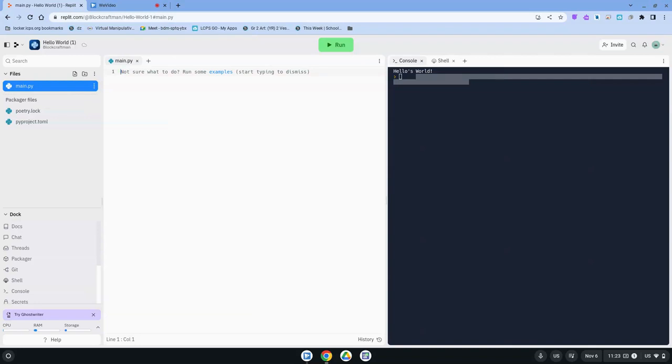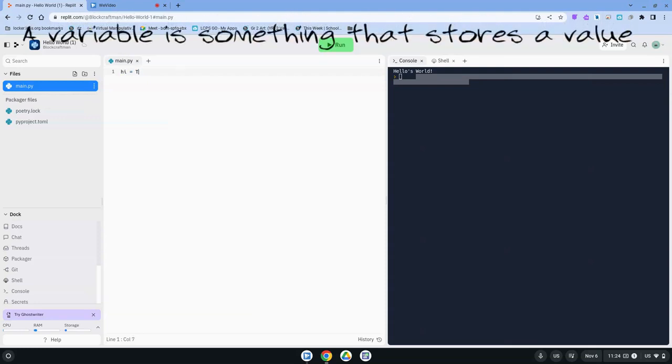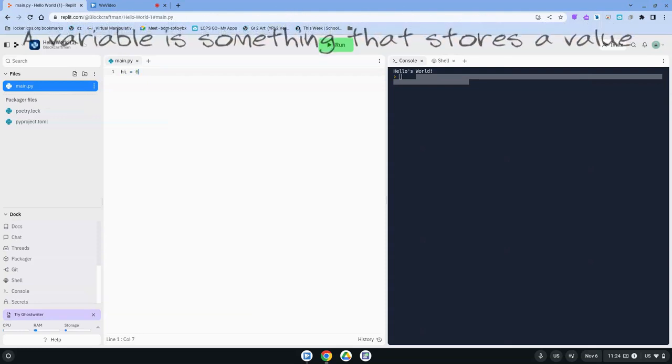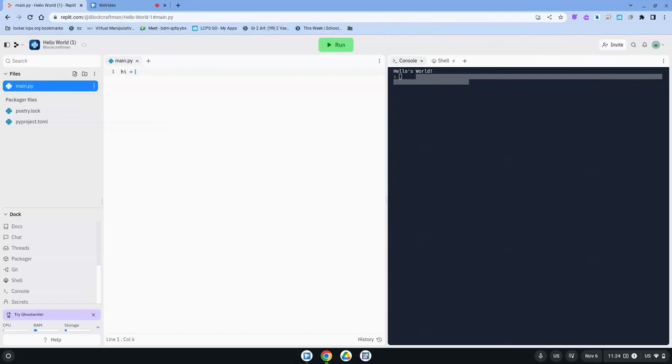So yeah. And so variables are when you type in a name like hi, and then you put space equal, and then give it a value. You can use a Boolean value like true, decimal value like float, a number, or you can use a string value like a string.